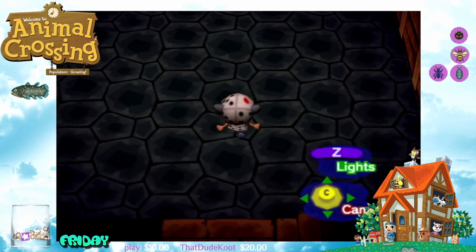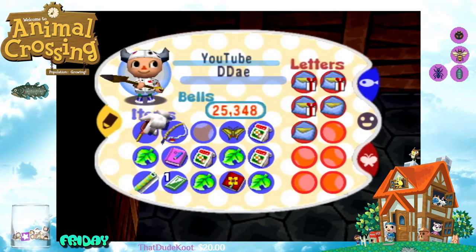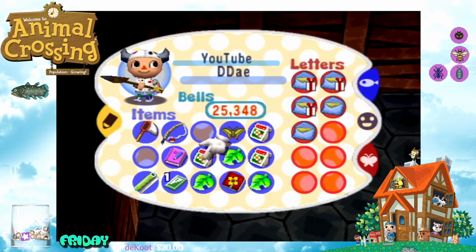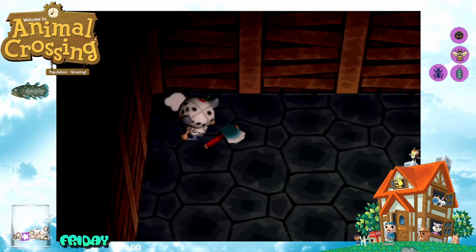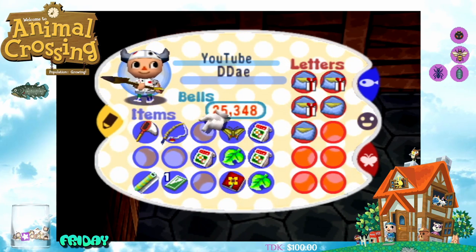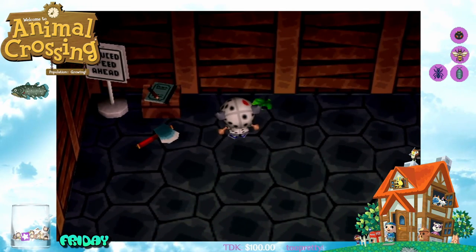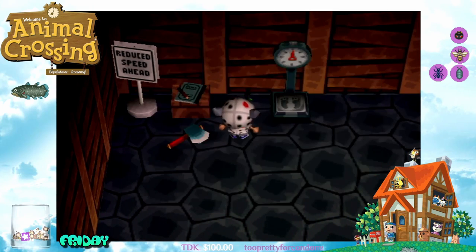So here's our basement, and here we can just drop a bunch of stuff. We'll drop the axe, the speed sign, the orange box. Let's see, can I drop this on top, please? Okay. We'll drop the scale. That's kind of silly looking. And the oil drum, yeah.